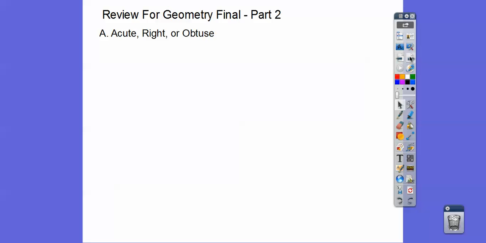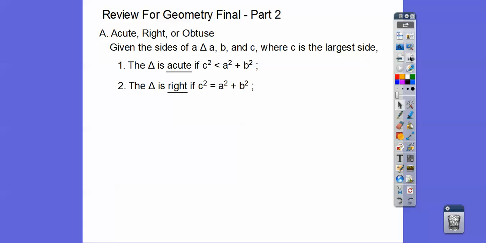An acute, right, or obtuse triangle? Well, if we know the side lengths A, B, and C, where C is the largest side, it's going to be an acute triangle if c² is less than a² plus b². Does that ring a bell? Well, it's a right triangle when it equals, it's an obtuse triangle when c² is greater than a² plus b².